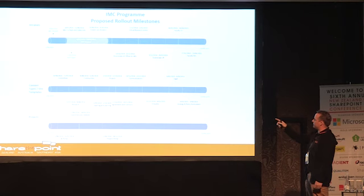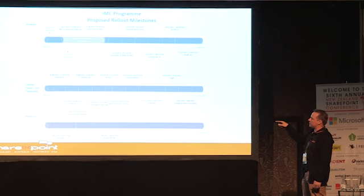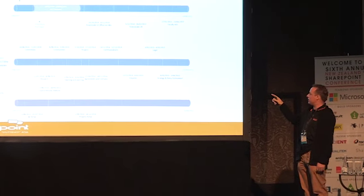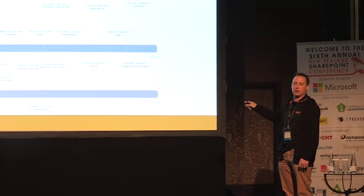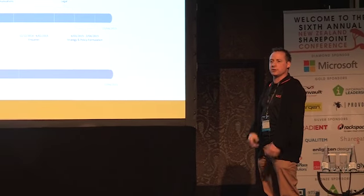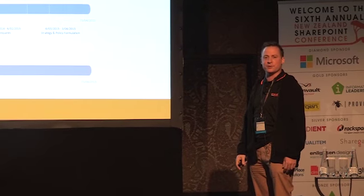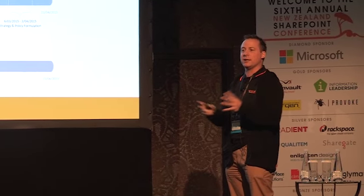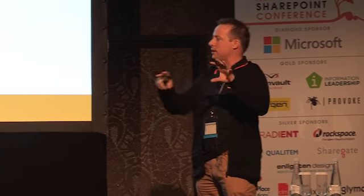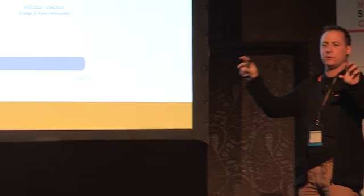So we're doing, let's define what projects need from a document content type perspective and how records apply to those, and then do that just before we actually start implementing project sites. Rather than trying to boil the ocean to start off with, just start with what you need and then expand out over time with your content types. It's just a case of getting the model right at that top level, keeping it simple to start off with, and then expanding down from there.